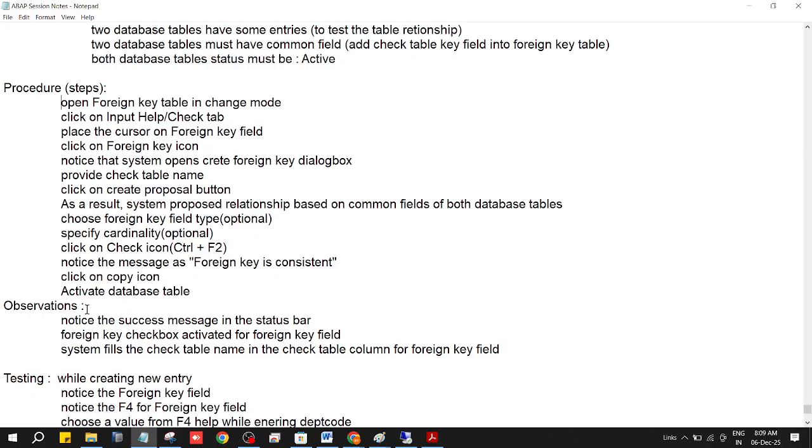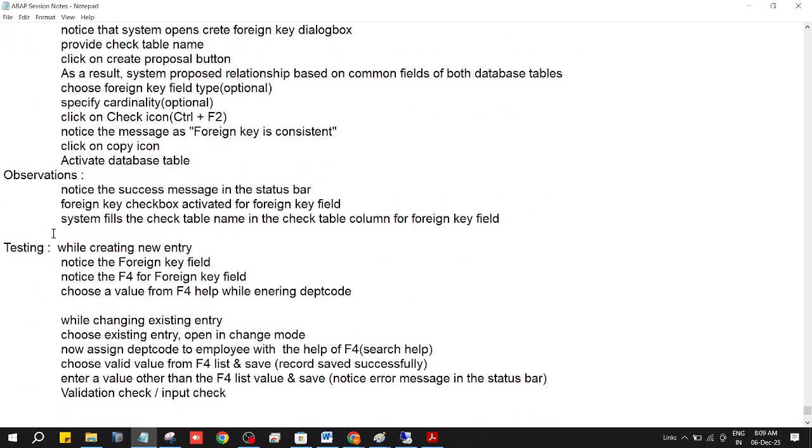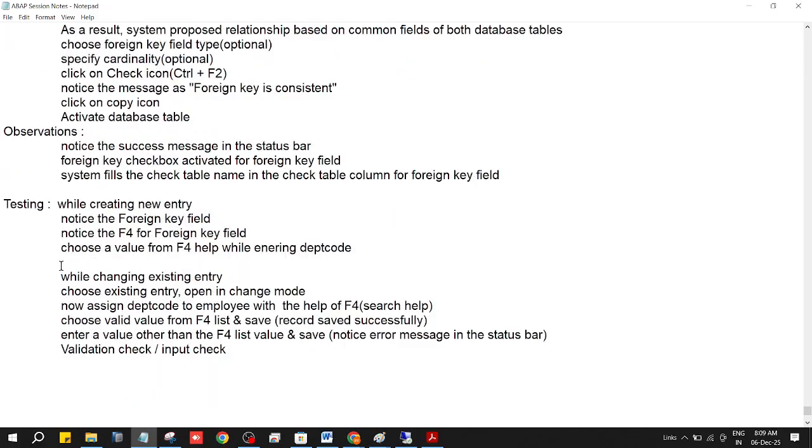Any tables you can practice. But first of all, you create employee and DEPT only, with your namespace. That is your basic. Exactly the way I'm doing, the same way you do it. Once you are comfortable, then you create a number of tables and try to connect them. This is the way you can go for foreign keys.